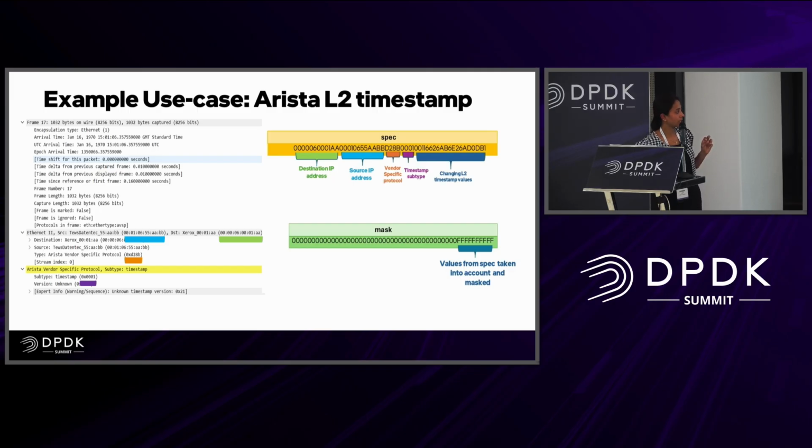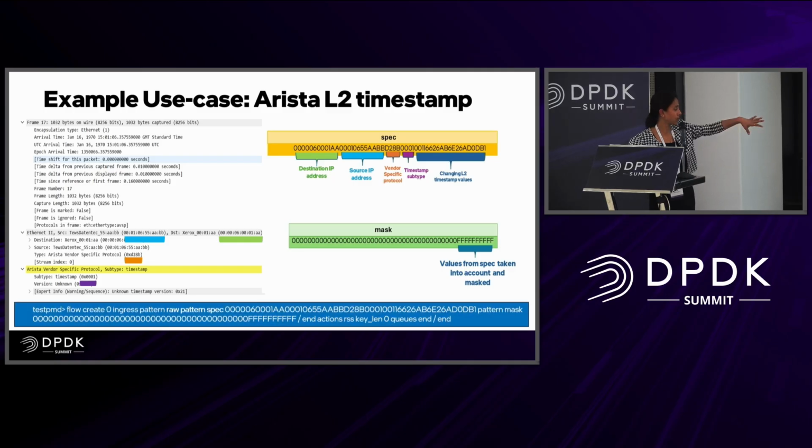And for that we actually have, first of all, before I go into that particular tool, this is how your test PMD command is going to look. If you see what Adam and Lucas just shared, in their example it was mainly flow create 0 ingress pattern, and then the patterns they want to match on. But in this case we now have a raw pattern, followed by the spec and the mask which we calculated above. So this is now how your command is going to look on the test PMD side.